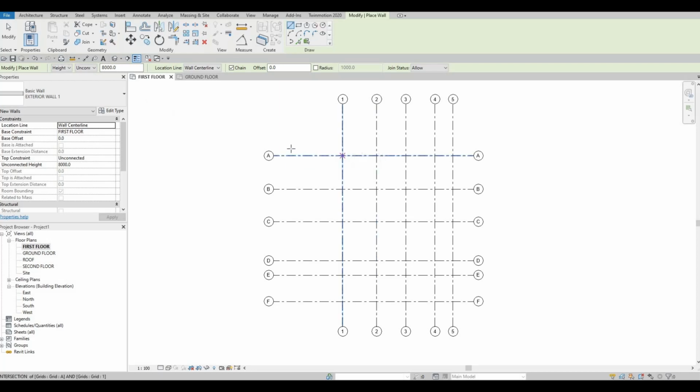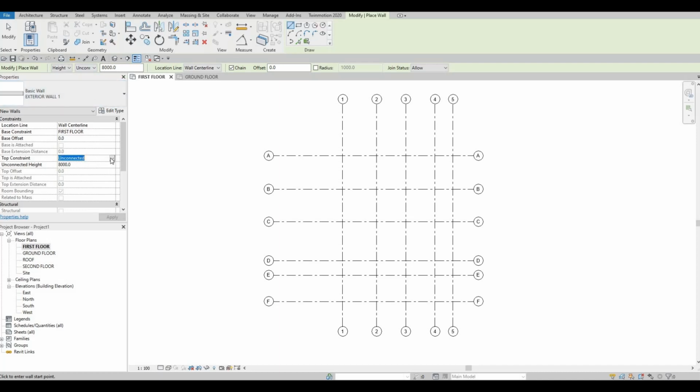But before we click anything else, what you have here is base constraint for first floor, and then top constraint is unconnected. You'll be able to change it from here and also here.